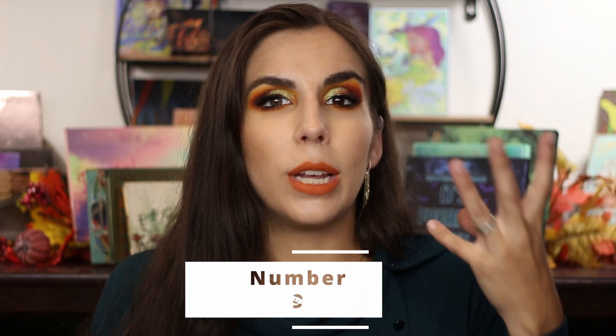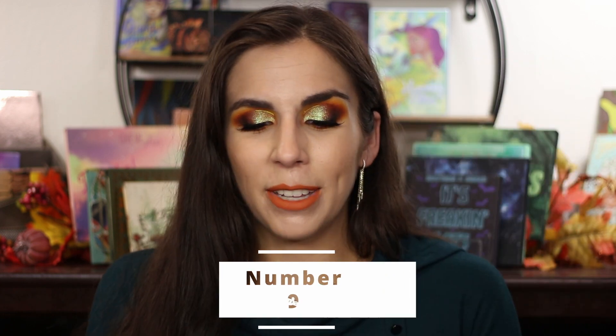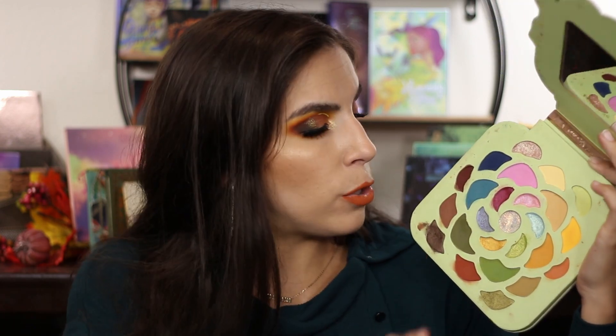This next one ranks high not necessarily for mind-blowing quality, but for affordability and creativity in the color story: Perfusion Desert Sage. This is not a better formula than Playing in Makeup by Yolanda — no comparison there — but being able to get this at Walmart from a more affordable brand, with this many options spanning colorful yet earthy tones, I had to rank it high. I was very creative across a wide range of looks: blues, purples, neutrals, grungy tones, mustards. Very impressive for the price.